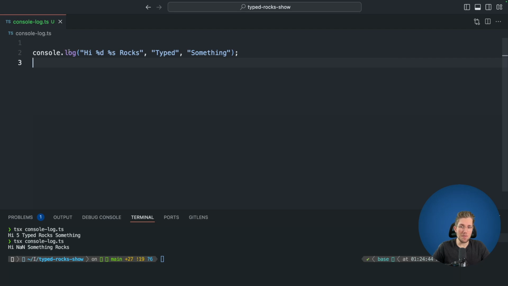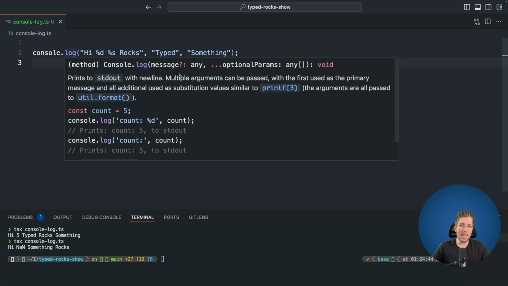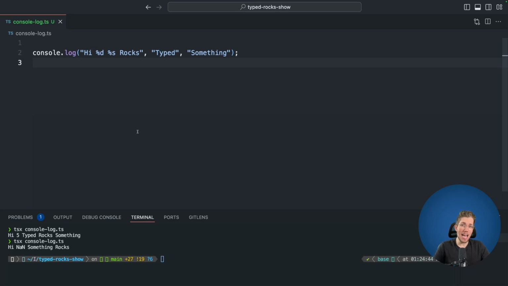But the issue we have is, of course, that this log function only has the typing that the message has to be of type any, and you have any optional params. So there is no proper typing. After we've created our type, we will have the following. We will have a log function here which takes a message of type T, but additionally we will have all the proper typings for our replacement arguments. So we will have param 1, which has to be a number, param 2, which has to be a string, and then of course we are allowed to pass any arguments we want after that. So when we have provided everything we need for our percentage replacements, after that we can pass in anything we like. So let's get started with the implementation.